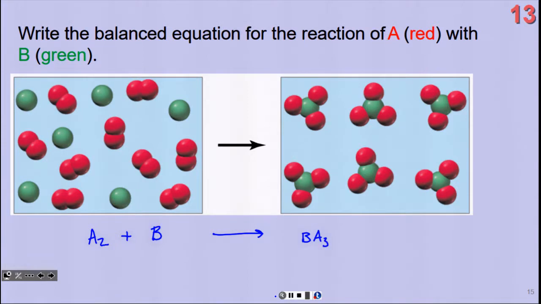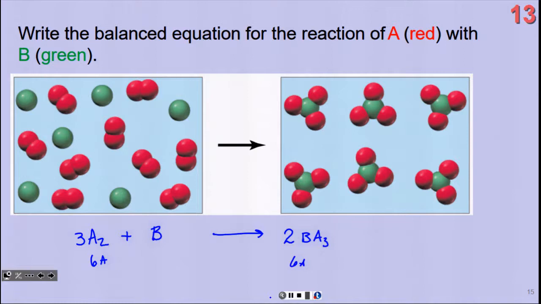Well, the B's look fine until you realize that your A's are going to have to be adjusted to get there. So let's put 2 in front of the number on the right and for the formula on the right, because you're going to have an even number of A no matter what you do. The consequence of that is that you have a total of 6A so far. And if you put 3 on the left, that'll give you 6A there also.